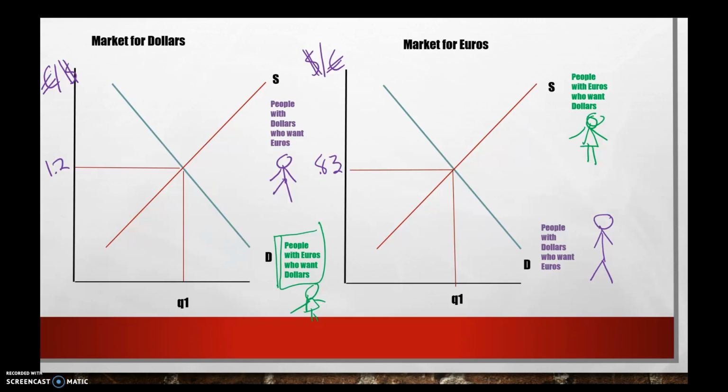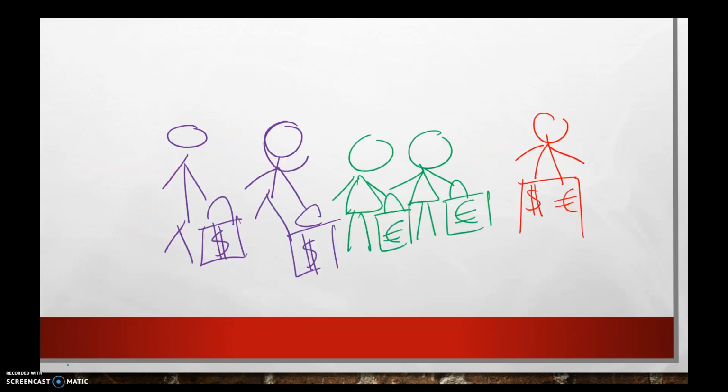So if the U.S. is in a recession, we are not going to buy very much, or not as much, goods and services made in the United States. We're also not going to buy as many goods and services from Europe. We're simply not buying as much. So if we wanted to look at this, what's less? Is there less women with euros going to this exchange booth, or is there less men with dollars? There's less men with dollars.